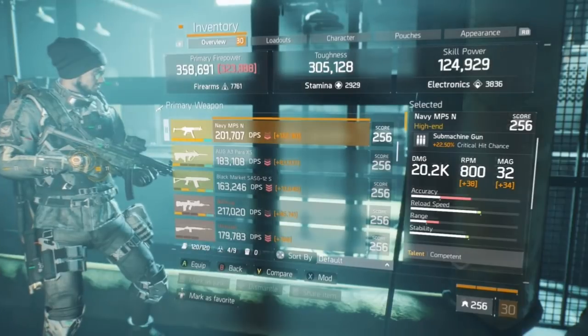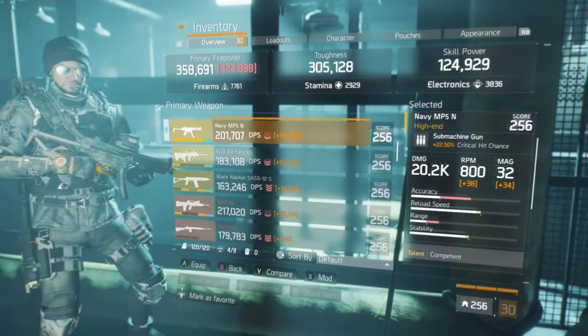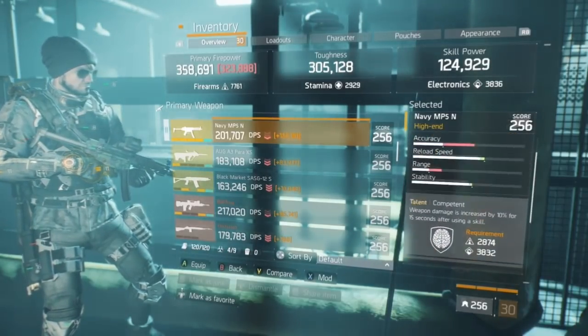My Navy MP5N's got 22.5% critical hit chance, 20.2k base damage. It comes with competent, responsive and hurried. It's pretty much just a follow-up weapon.